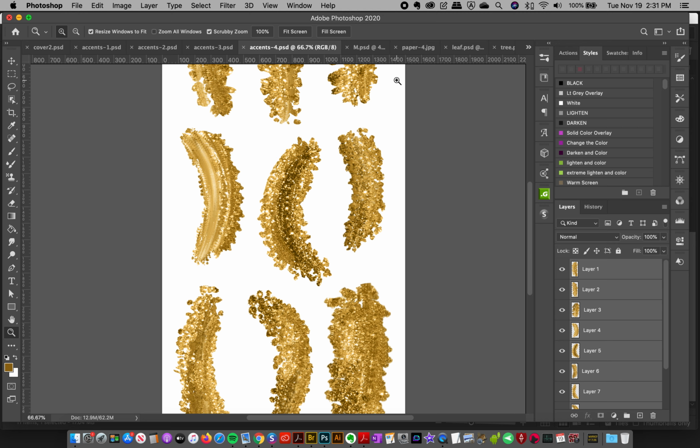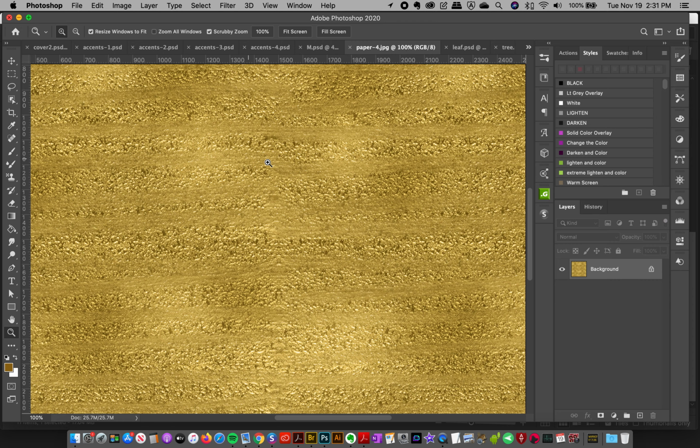And what's great is that it's not just in gold. They're all in rose gold and silver, so that's very key. And then there are also some nice gold papers that you can use as clipping masks or backgrounds. If you illustrate something like a silhouette, you can cover it in the paper and then add the gold accents on top. But yeah, you can use whatever program you want.